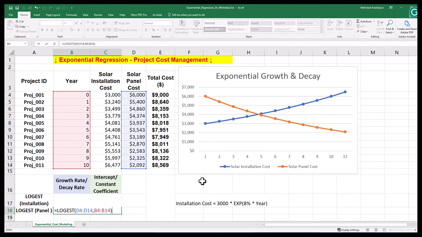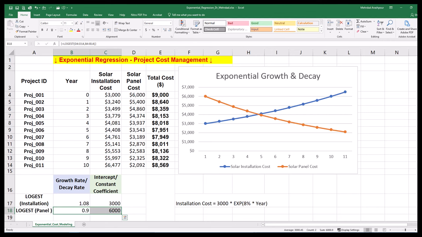We follow the same procedure for panel costs or photovoltaic cells. The intercept is 6000 and decay rate is 0.9, showing that year after year, panel costs are decreased by minus 10%. We can use EXP function to formulate our model as shown here.